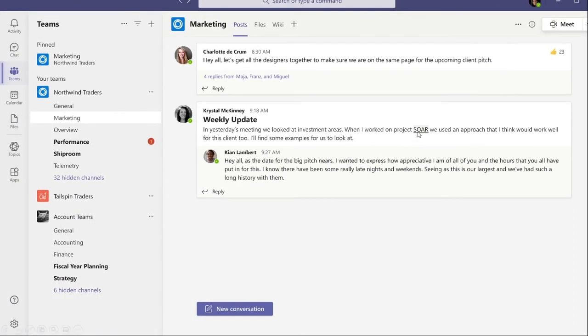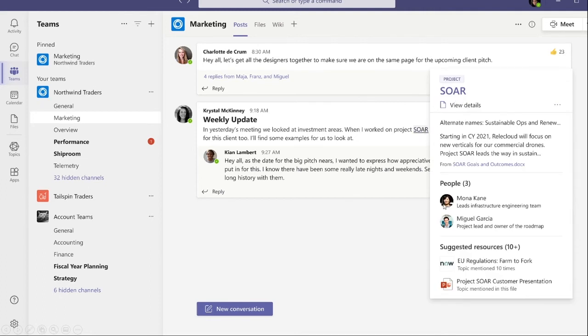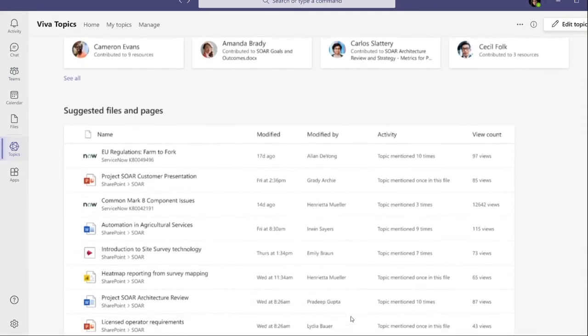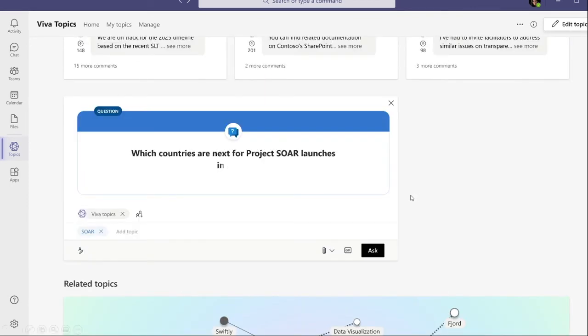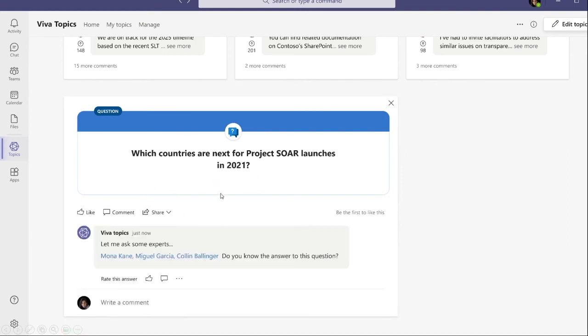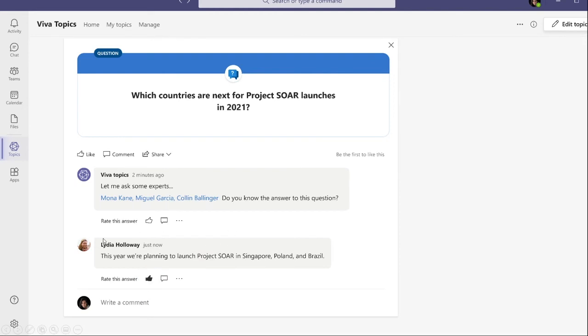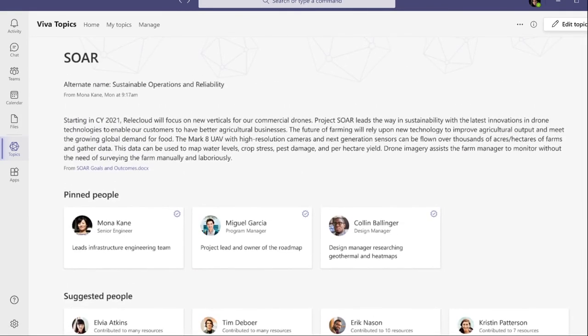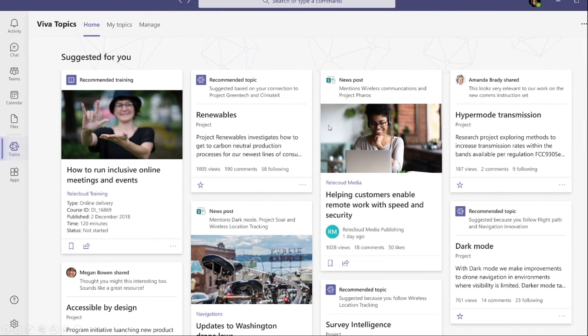But you can see here that it has this highlighting for this. This is the topic for Project SOAR. So if you select that, it pops up the actual card, and this is what the card looks like, as I showed you in the topic center, with the people associated with it and the sources associated with it. You can then click down on the view details, and it jumps down into the actual page itself so that you can see that page. And this is the part about as people are asking questions, it's showing as part of that, and it's going out to the experts for the answers, and then it reuses that information going forward. So it's an excellent way of working with it. Covered that really.